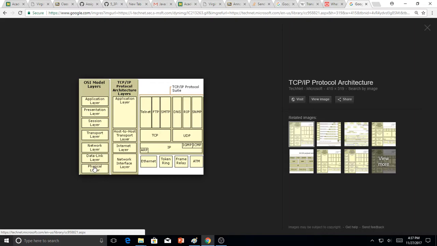Physical is the hardware, right? It works. This is the actual transportation of the data. Like when you are at the application layer, right? When you try to send a data request, like we want to download the file, right? So we are writing the application at the application layer, right?